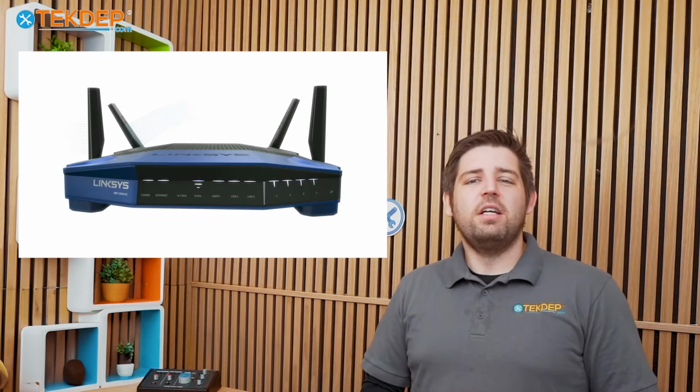Many businesses start off with consumer hardware. This can sometimes be a mistake. Consumer hardware is only designed for home use, designed for maybe 2-level structures and very small amounts of use. While it may cover the range of your business, if you have multiple users doing high bandwidth applications, you'll find yourself reaching the limit of the hardware very quickly. Typically, the most common problem that I see is router placement.